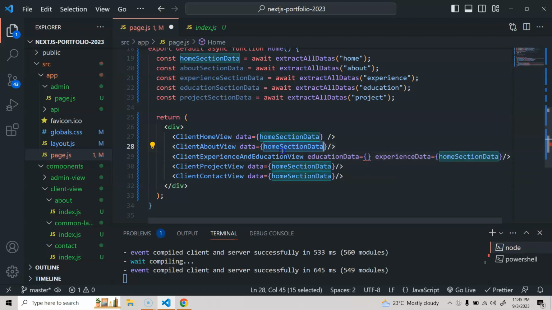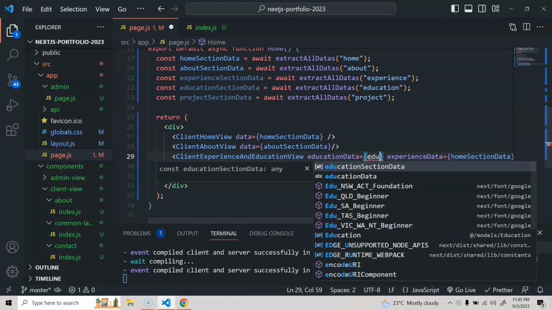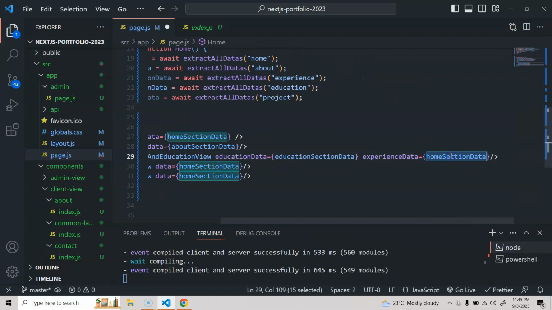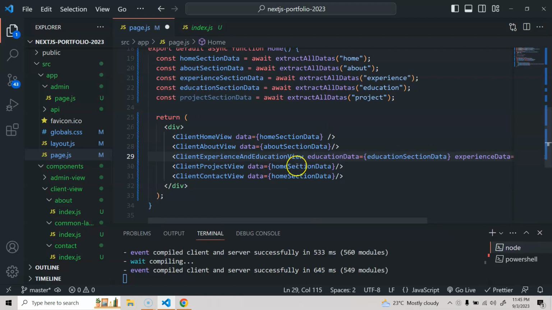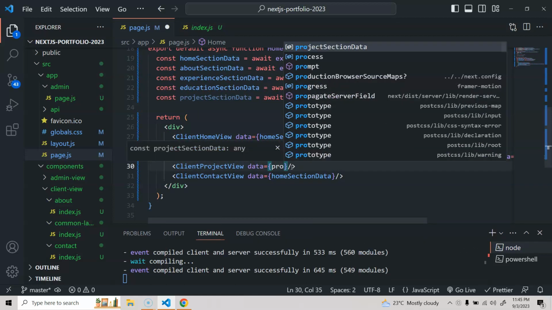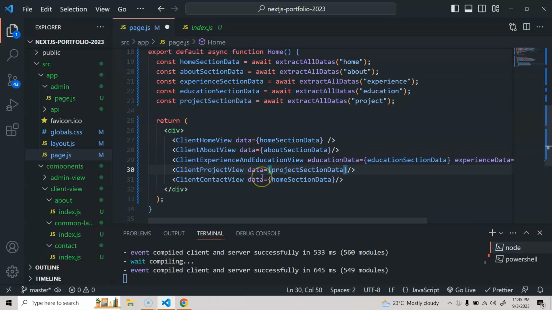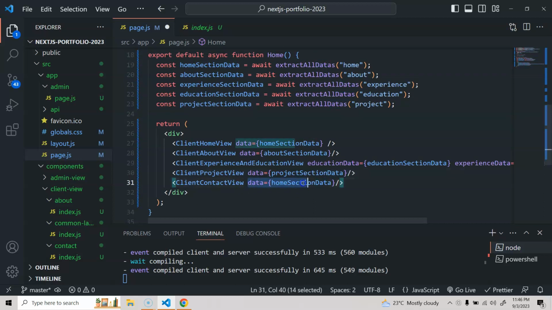So this will be about section data, education section data, experience section data, project section data, and I think for contact we don't have to pass anything.